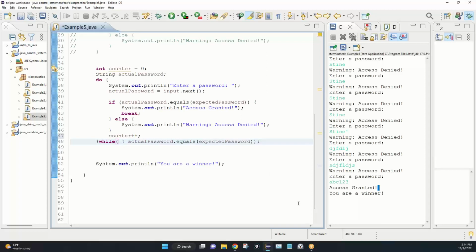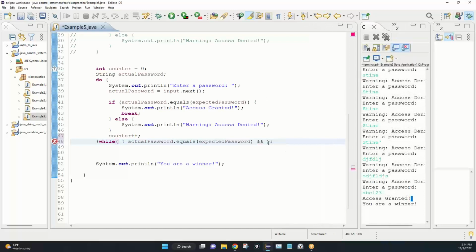I would add another condition saying drop it when it reaches 3 tries. So I would put this AND symbol, add another condition, and you can say counter is less than 0.